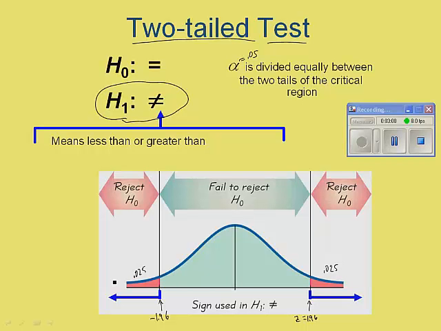Kristen? If we fail to reject, that means that the H null is correct, right? No, it doesn't mean the H null is correct. It just means we didn't have enough evidence. Maybe you'll go back and get more evidence later and test again, and then you'll say, okay, now I can reject H naught. Shelley? Is that when we fail to reject, we really don't learn anything? That's right. If we're in the blue, we fail to reject, we didn't learn anything from that test. So that happens a lot. Then you can't conclude too much, no.